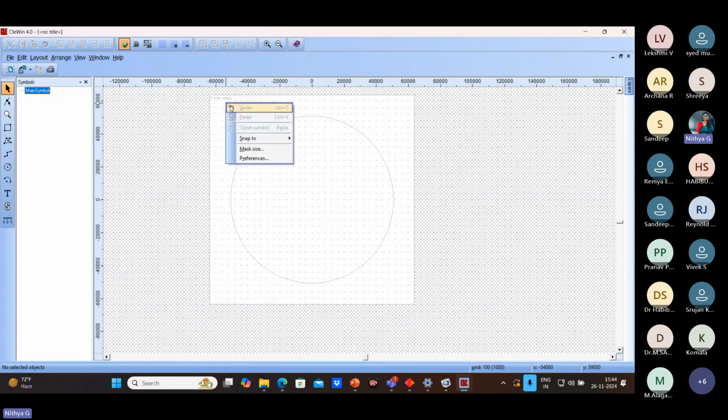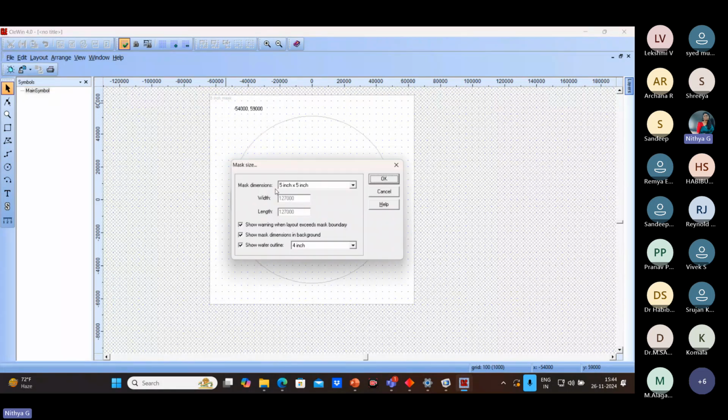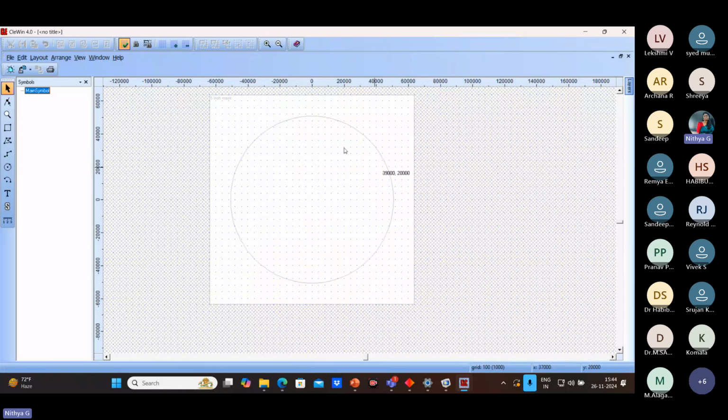So there is a possibility to change the mask size as per your requirement. You can change 3 inch, 4 inch, 5 inch, up to whatever the inch wafer you want to use. But the only thing is for us, the area given to us is 8.5 mm by 8.5 mm. Within that, we have to do our design, right?